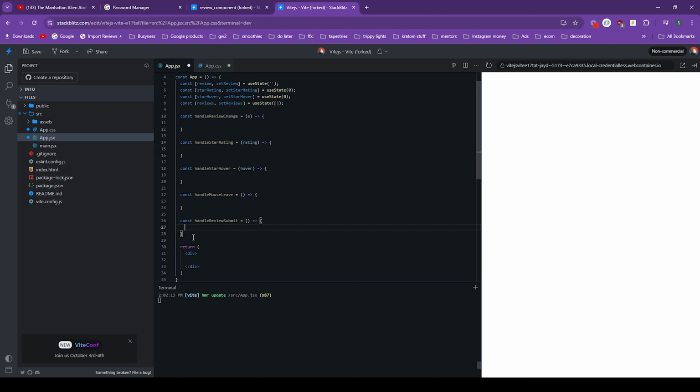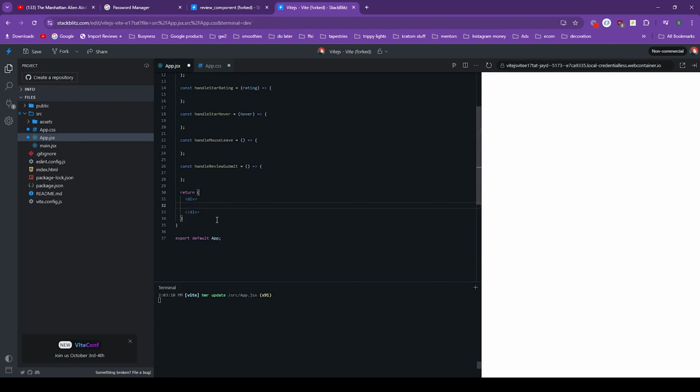It's basically just going to involve handling the part of the process in which the user types in something into the text field, they select a star rating, and then they click the submit button, and those values, the rating and the text, will be stored inside of an object that will contain those two values, and we'll be storing those values as objects inside of our reviews array. All right, and now it's a little confusing, but just bear with me. I will show you what I mean.